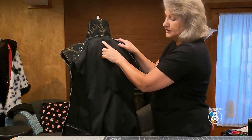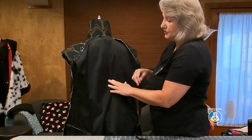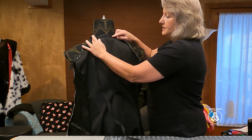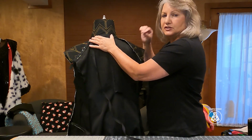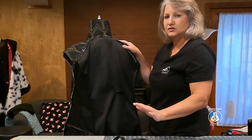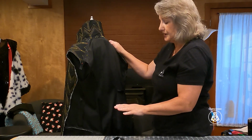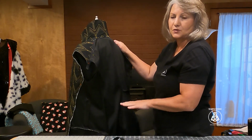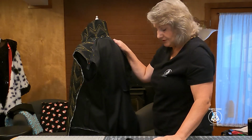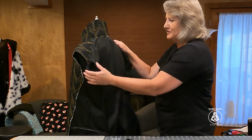Now I will eventually, when I've got this all stitched in, take the twill tape that I've been using throughout to finish the seams, and finish that off like that. I wanted this to have a nice finished, polished look, and the twill tape really lends itself to doing that without having to do a full lining. I of course could have lined this, but with where this coat is going to be worn, the temperatures are quite high, sometimes over 100 degrees Fahrenheit, and so this was a comfort choice for my model.